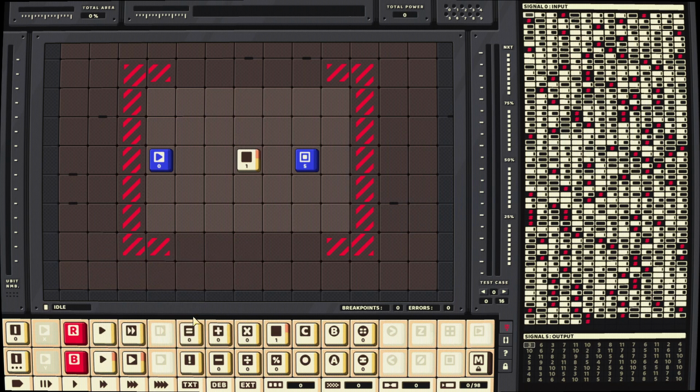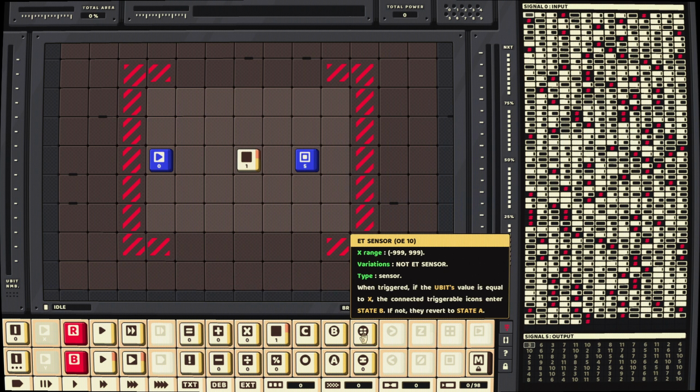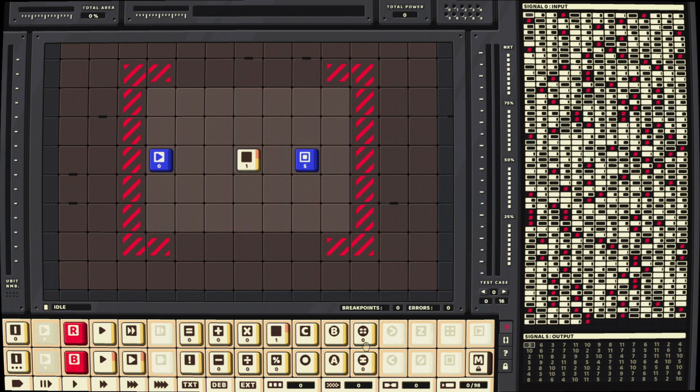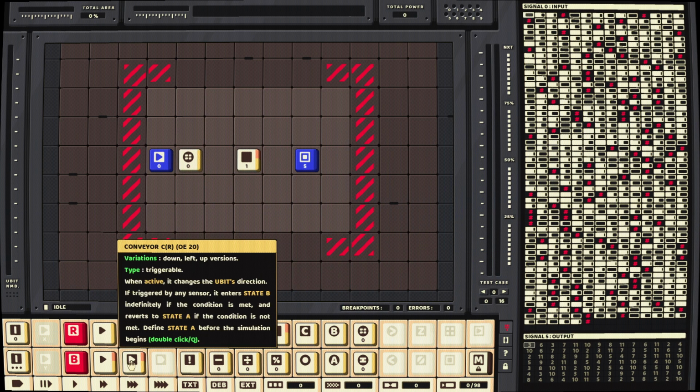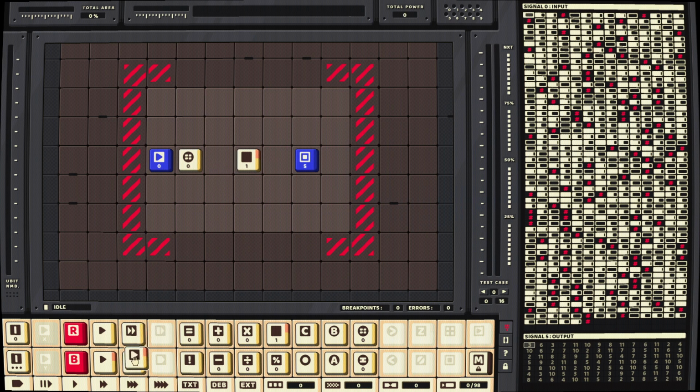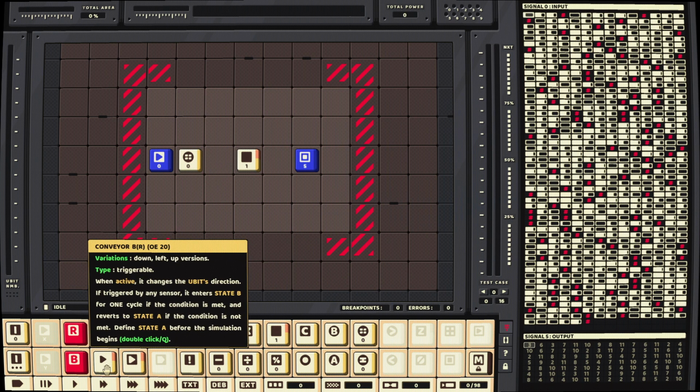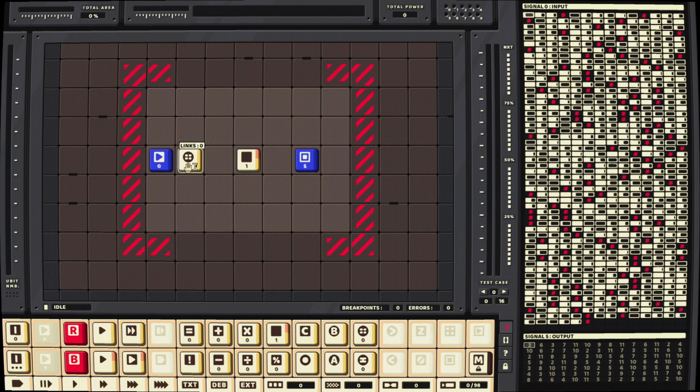So they want me to first sense for the value of hash or not hash, which I can do with an ET sensor. If so, then a conveyor works like this. I guess I could use a single turn conveyor. Doesn't really matter to me, because it's only one stream coming out.